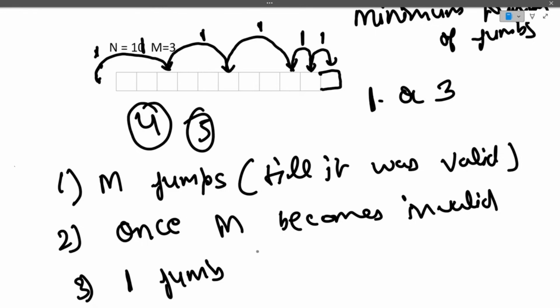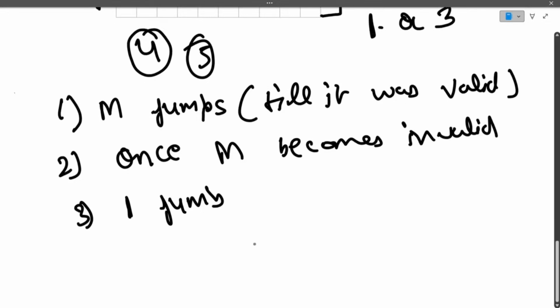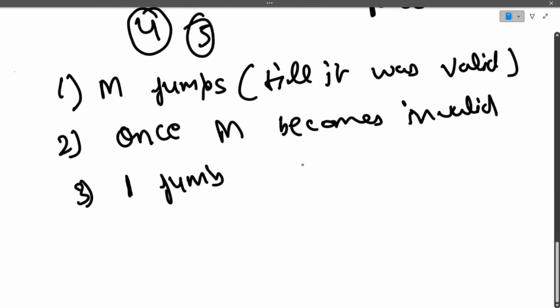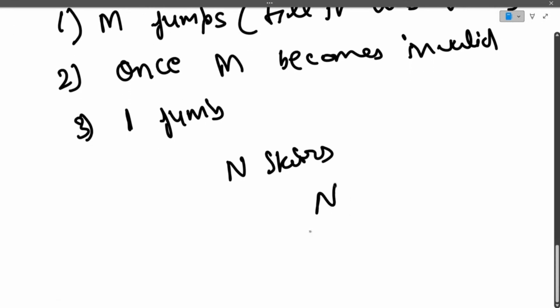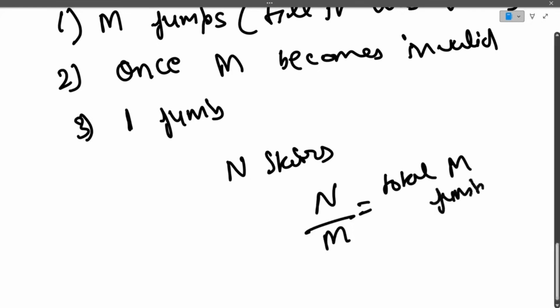So how many m jumps can we take? Starting with m jumps, we have a total of n stairs, so how many m jumps can we take? Simply n divided by m will give us the total m jumps.